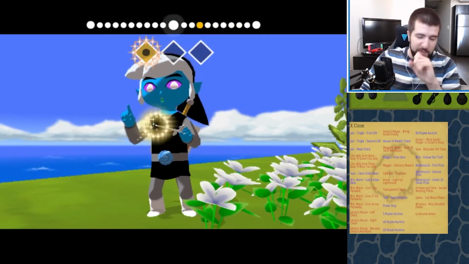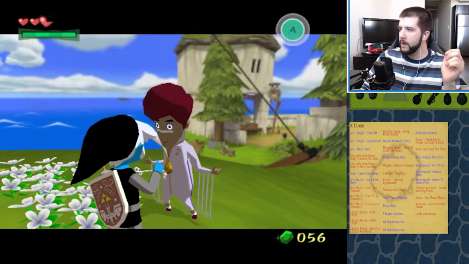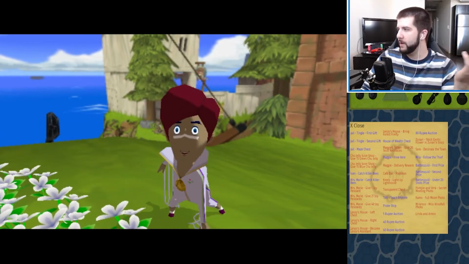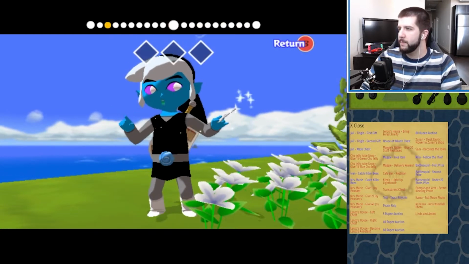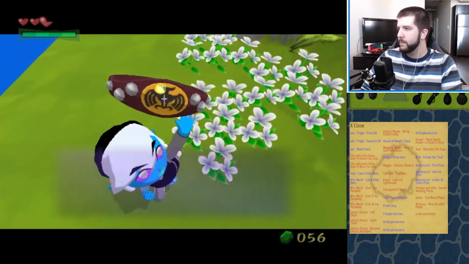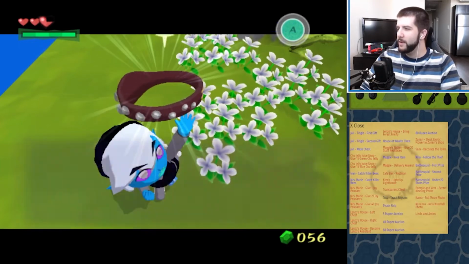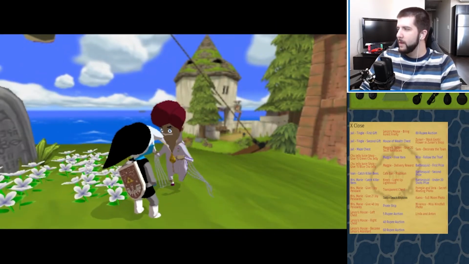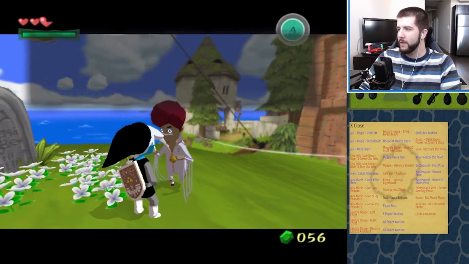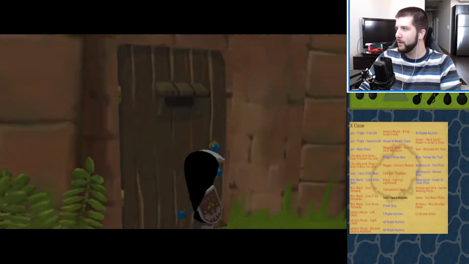So, normally, this guy will teach us the Song of Passing, aka the Sun Song. And we just do this little dance that he wants us to do, and he'll give us the song. But since we already have it, obviously it's going to be a different item. And hopefully it's something good. Come on. All right. Not good. But no big deal. I mean, there's 17 things that we can check on Windfall Island right now. So the odds of all of them being shit is pretty low. I would like to think, anyway.